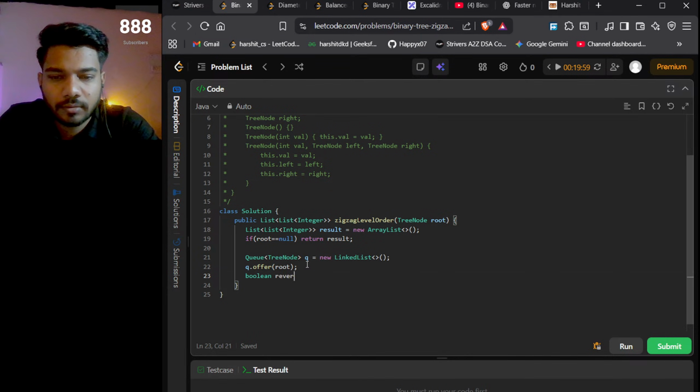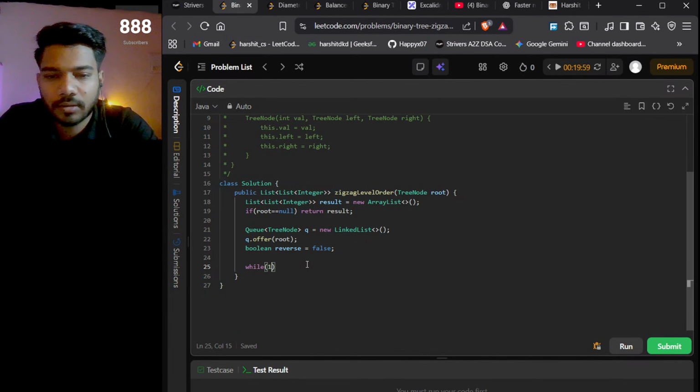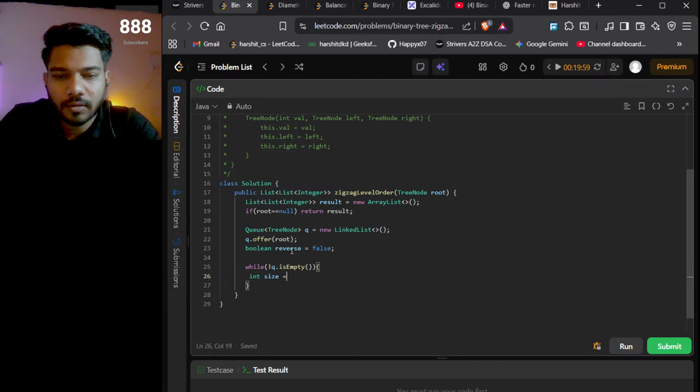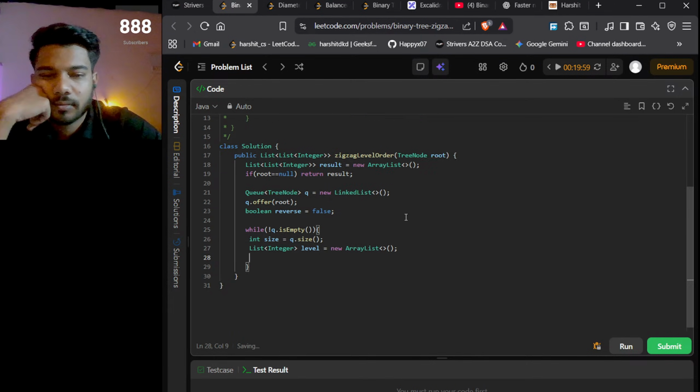Boolean reverse is equal to false. ठीक है, then for each level we will keep track of the direction while q is not empty, int size is equal to q.size, and then List of Integer level is equal to new ArrayList, and simply do the level order traversal.